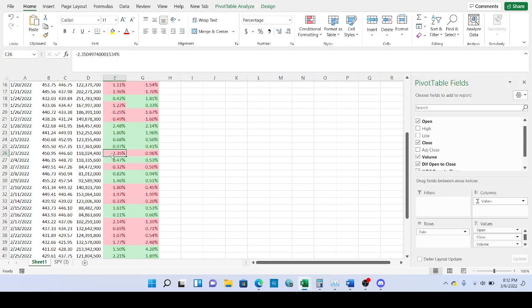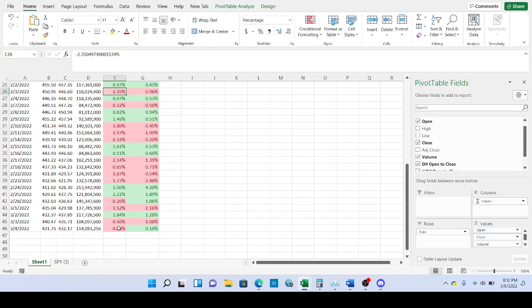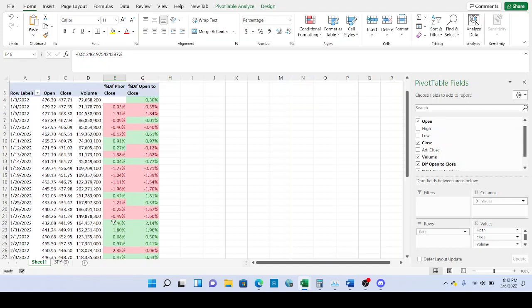And right here, we closed 2.35% below the prior day close. So what this data is telling us is that from the prior close, we're mostly within this 1 to 2% range. So you could expect that it's very unlikely that SPY is going to fall 3% on the day. If it falls 3% or over, you could consider that an outlier to our data.